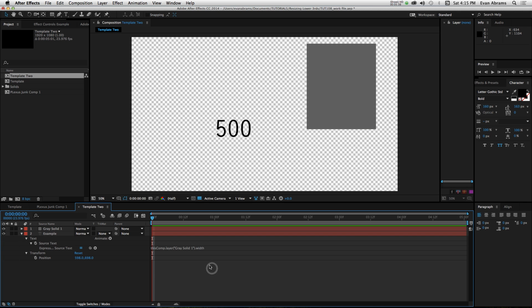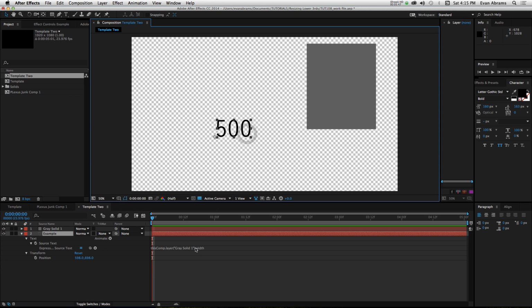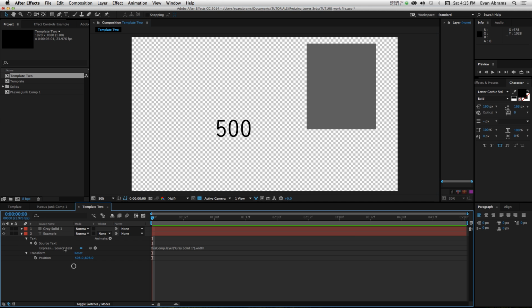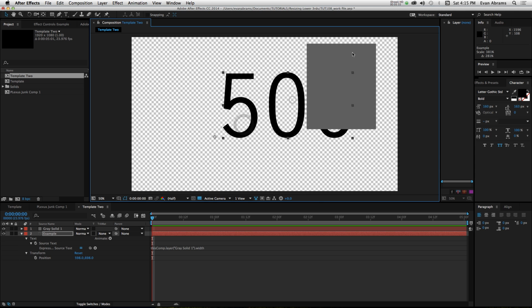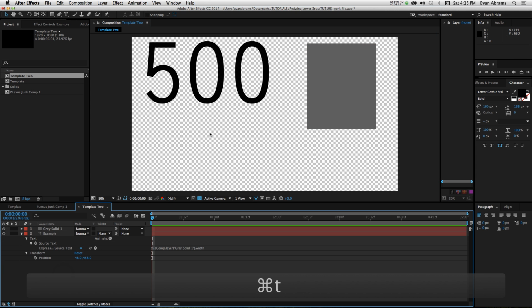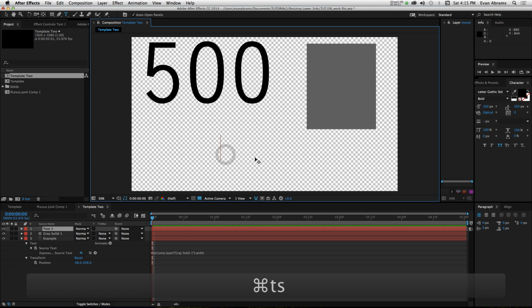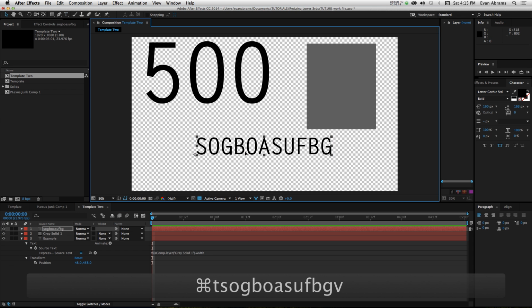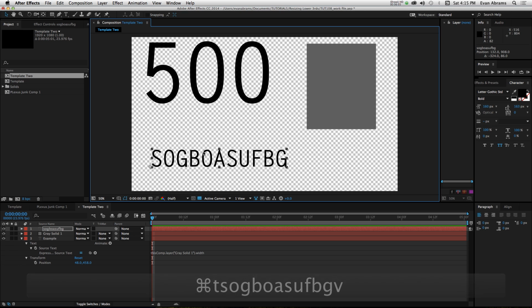So it gives us something we can play with. Ideally, if a text layer behaved like other layers, then I would just need to type in the text layer dot width and then spit this out. Okay, so we've got some text that's displaying the width. I'm going to put this number up here. I'm going to create a new piece of text down here. I'm just going to type out a bit. Let's say, for argument's sake, this is going to be the text of our lower third.